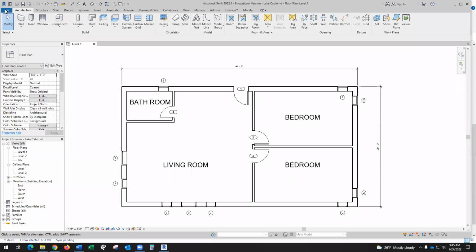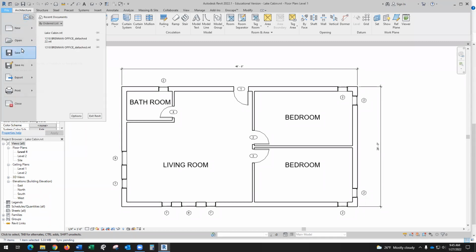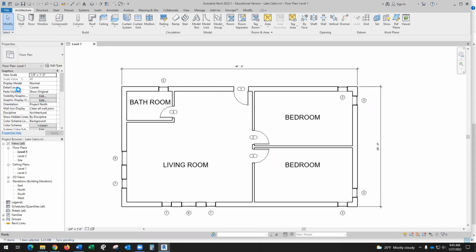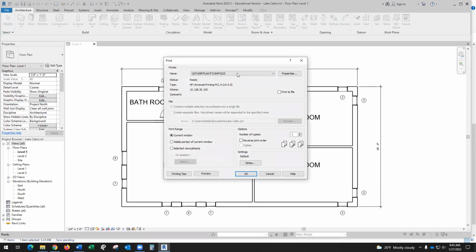So if I go to File, and then I get to Print. Now I could obviously print it out on paper, but I've got a multitude of options on mine that print to PDFs. So I've got the Adobe PDF driver, the Bluebeam PDF driver, and the Microsoft Print to PDF driver. Now, if you're doing this at home, you might not have the Adobe PDF driver and the Bluebeam PDF driver that we have in the classroom. So I'm going to try the Microsoft Print to PDF because I think that comes along with every Microsoft computer.